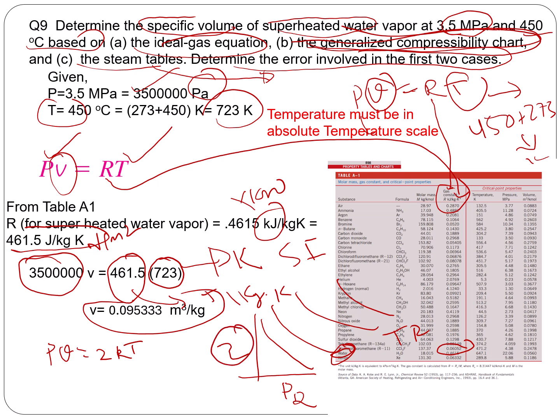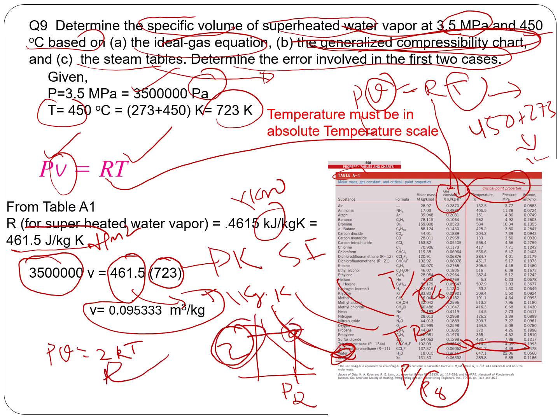In order to find that, first calculate the reduced pressure, which is P by P critical, and the reduced temperature, which is T by T critical. These T critical and P critical values you get again from table A1. The values are given here for steam. Once you know that, based on the P reduced and T reduced values, you can find the value of Z, and put it into this equation and get the value. That should be the process which you need to follow.